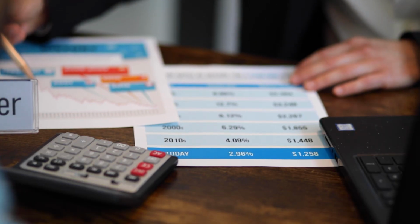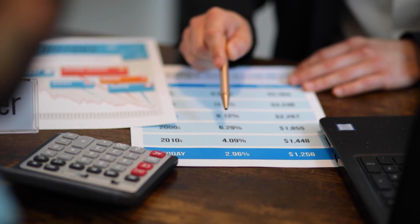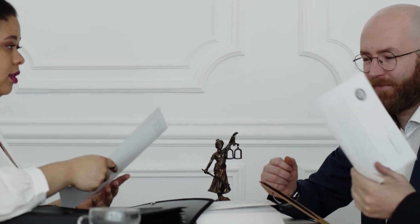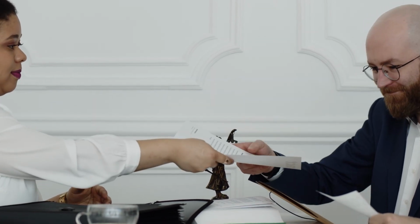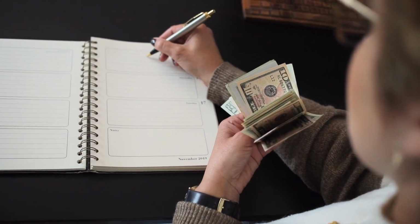There's post-death tax consequences. Tax status changes after death. When the grantor dies, the revocable living trust becomes irrevocable. At this point, the trust must obtain its own tax identification number and may be subject to different, often higher tax rates on undistributed income. There's the potential for higher trust tax rates. A trust can be taxed at higher rates on income retained within the trust, which can be a surprise to beneficiaries if not planned for in advance.